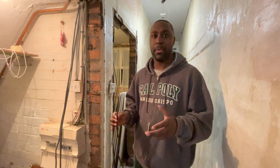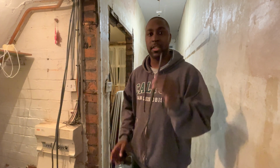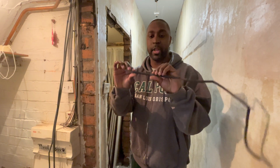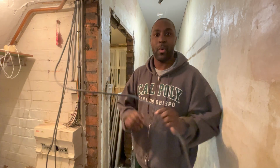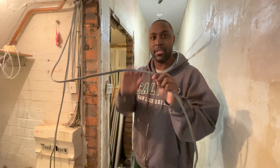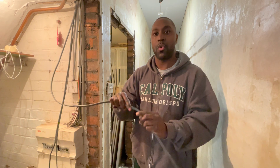The electrical cabling within this house is too old. We don't need to do a full rewiring because some of the cabling has been updated. But if you take a look, this is some of the existing cabling that was in this property. And if you look, the casing is really old and very brittle. So if I snap it here, that easily, it exposes the actual copper wire inside this electrical cable, which is a fire risk that we need to address to stay within code. When I look at the new cabling that's being put throughout the house, it's not brittle. So when I bend it, it doesn't snap in half, which is going to prevent fires, which is very important.